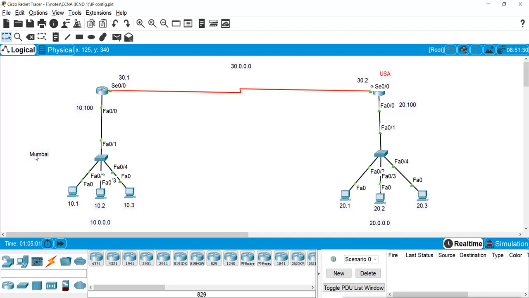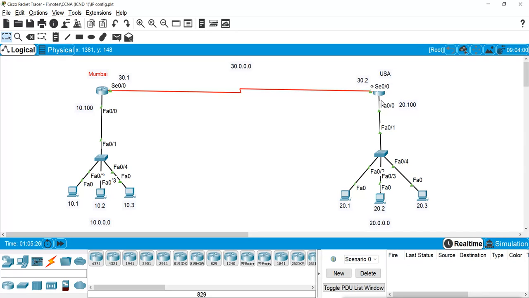So this is our first hop router for the network 20, and it is asking what is the first hop address. That means when I go from this link, for entering into this router, I can enter from this interface, that is serial 0/0.